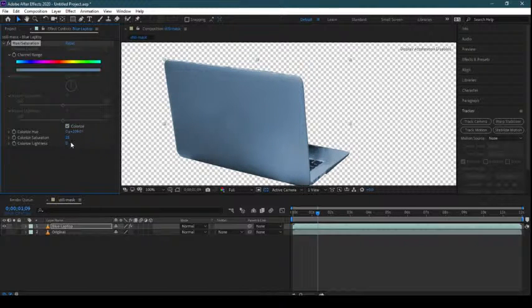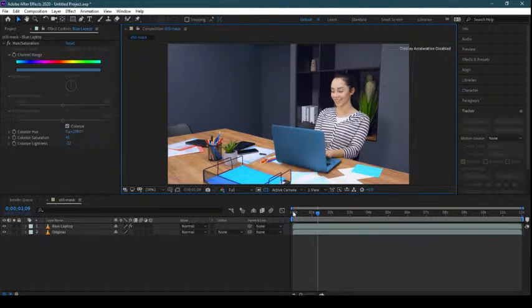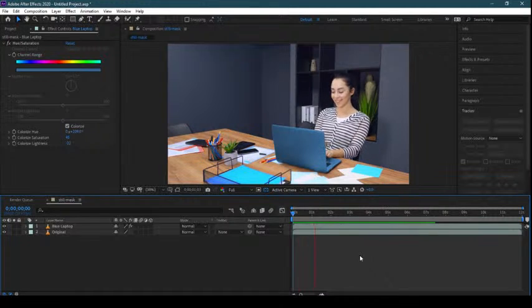Okay, and I can increase the saturation a little bit more, so it will become more bluish, and dark, so you can decrease the lightness. Now I can turn on my original layer. So when you see that, you can notice how the laptop has now become blue. So this is one way to do that.